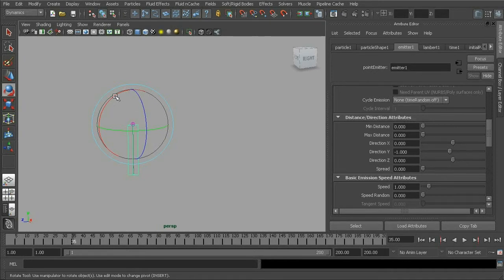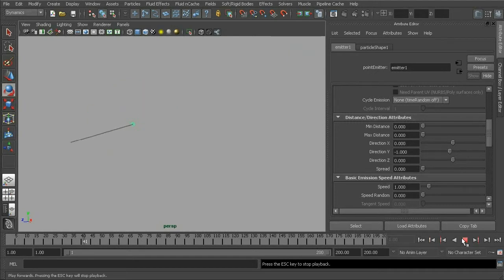What I'm actually rotating right now are the particles themselves, which is not correct. So if I go back to the emitter itself and try to rotate this, again, the particles don't seem like they're updating. But always remember that you have to rewind your timeline and play back again. And now you can see that these particles are obeying this new emitter orientation.